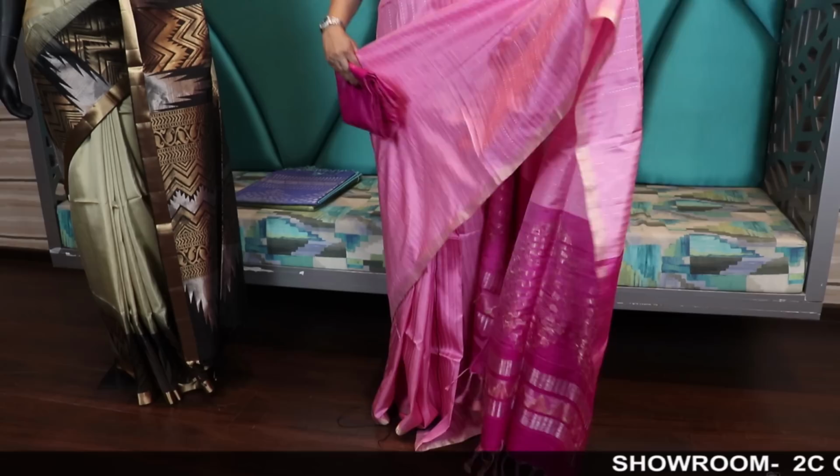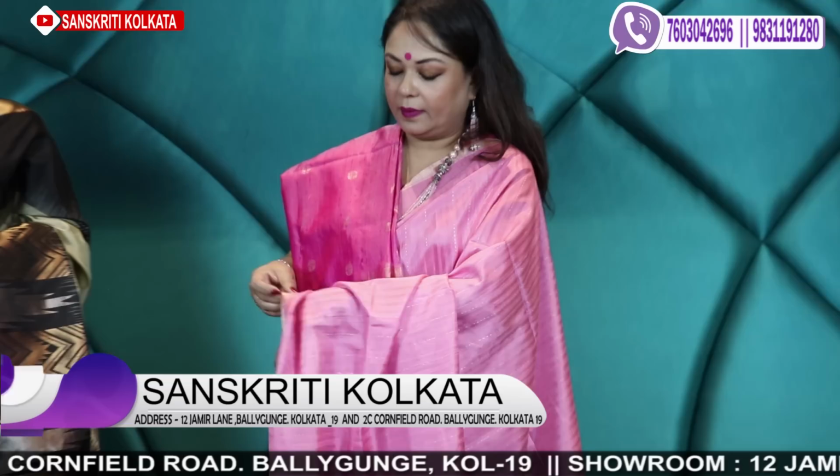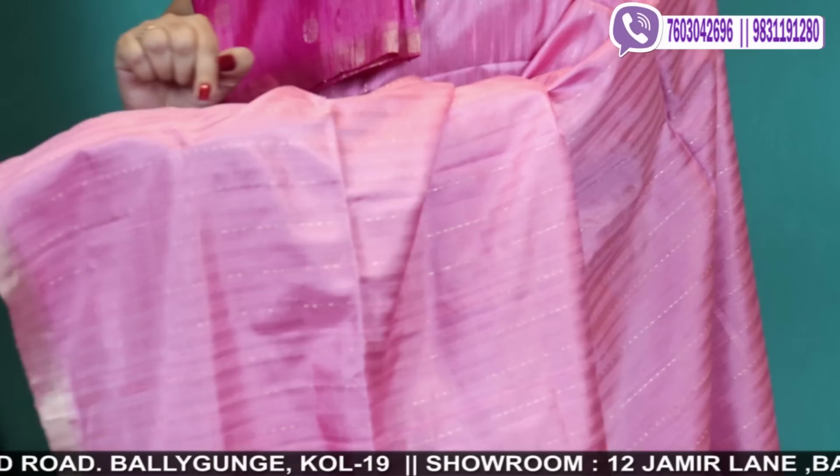And the one that I'm wearing, it's a pink color, all pink. Baby pink, a strawberry pink in the body and a darker pink in the pallu, as well as the blouse piece woven with zari weave. All these blouses will have zari butas. Yes, it has a zari weave in the body like katha. It's an all pink shade.